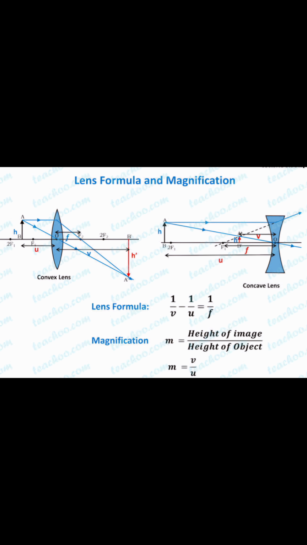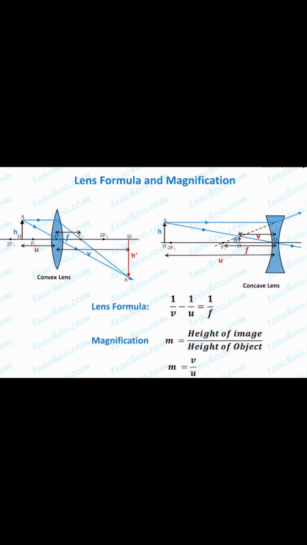Move on to concave lens. It always forms a small, virtual and erect image. So it is usually used in spectacles for short-sightedness. Clear? So you all know the lens formula. That is the advanced part, just for you to know.